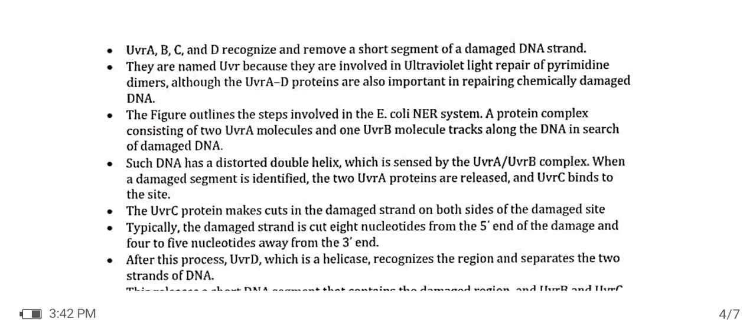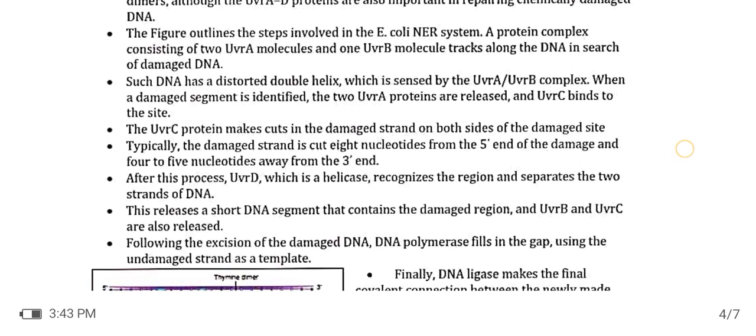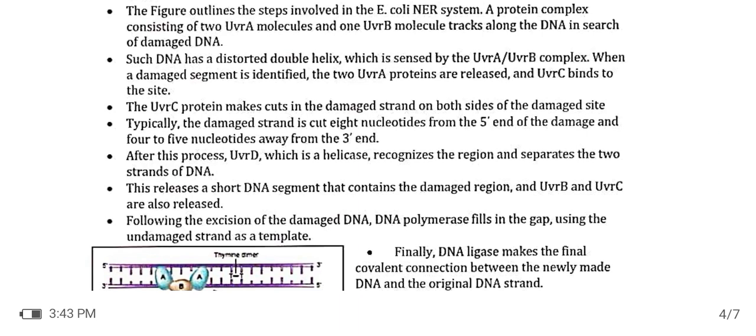A protein complex consisting of two UvrA molecules and one UvrB molecule tracks along the DNA in search of damaged DNA. Such DNA has a distorted double helix which is sensed by the UvrA-UvrB complex. When a damaged segment is identified, the UvrA proteins are released, and UvrC binds to the site. The UvrC protein makes cuts in the damaged strand on both sides of the damaged site.